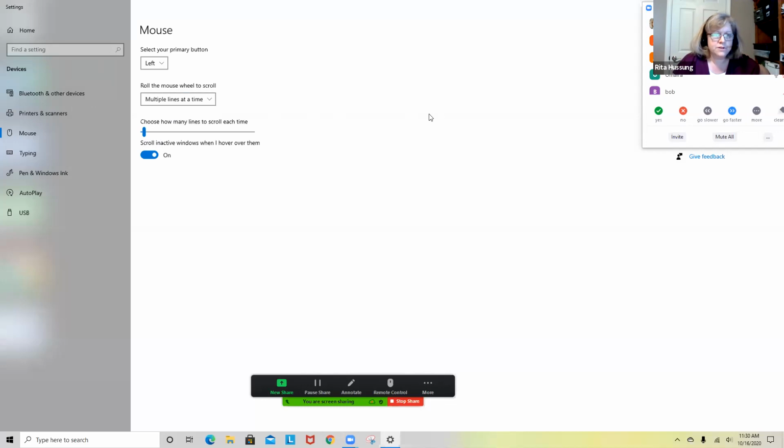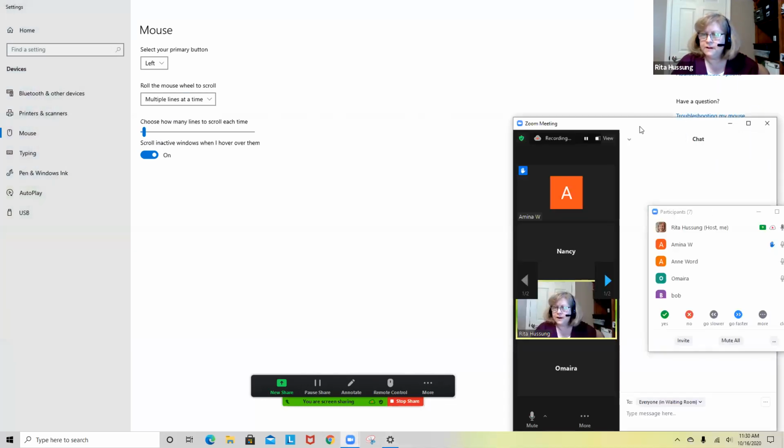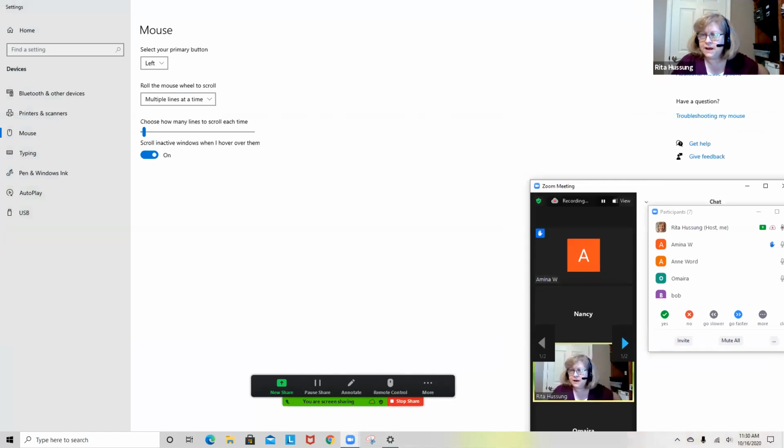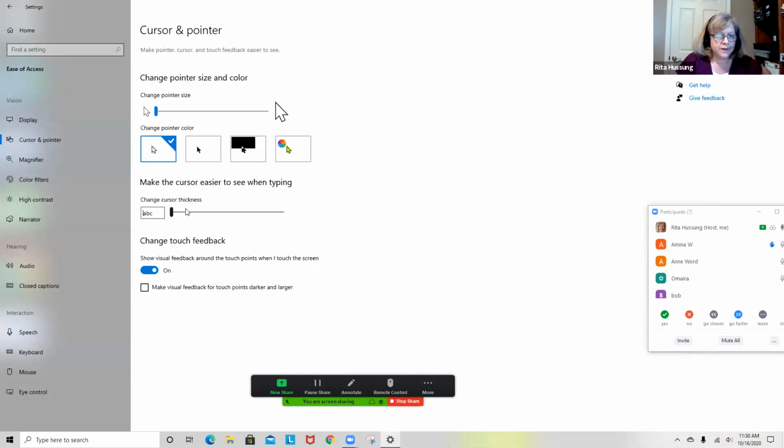I really want to get this out of the way. Let's say that I want to change the mouse and cursor size. I would have thought there would have been a link right on that front page, but I see one here. It says adjust mouse and cursor size. So I want the cursor to be easier to see. So let's make it a little bit bigger. So there we go. Now y'all can see it a little bit better probably.